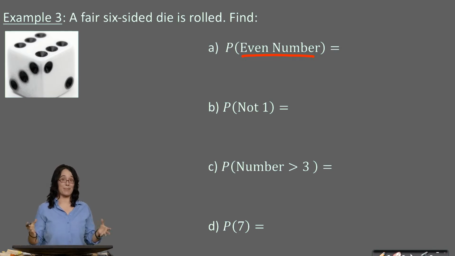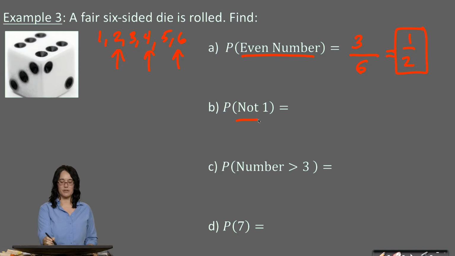And again, this becomes more complex the more dice you have, right? 2 dice, it's a little more interesting. We'll talk about that in a future video. So for an even number, remember your options for a 6-sided die are 1, 2, 3, 4, 5, and 6, right? Those are your 6 options. So for our denominator, there are 6 possibilities. How many of those are even? Yep, 2, 4, 6. That would be 3 options. So again, reducing your fraction, you should say 1/2, right? Or 50% or 0.5, those are all the same.